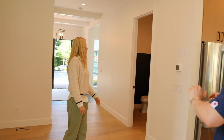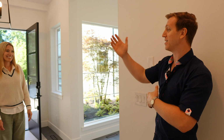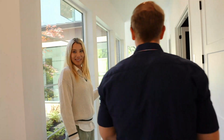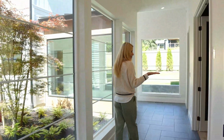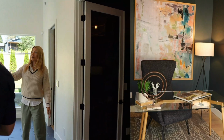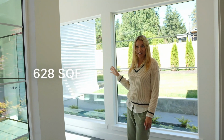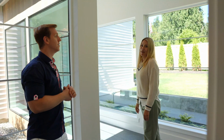That's right. Okay, so take us to the other wing of this house, because this floor plan feels super congruent and flows really well, but it does have some additional amenity spaces right off the entry. This way, this is one of my favorite pieces of this house, this open hallway to really bring in your natural light. You do have your office space here and it overlooks a park. They'll never build over there. That's your own little private park and additional parking. But it leads over here to a separate ADU or guest house, which is 628 square feet, and it has its own separate entrance. So it's great for entertaining, for extended guests, or just for those people that are trying to take their next step as your children in life. That's a great point.